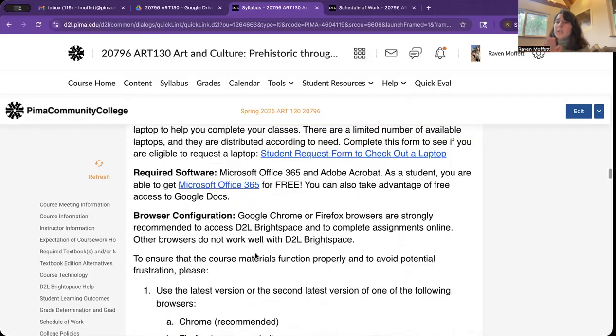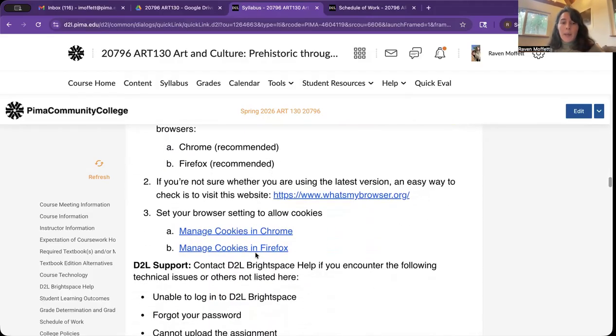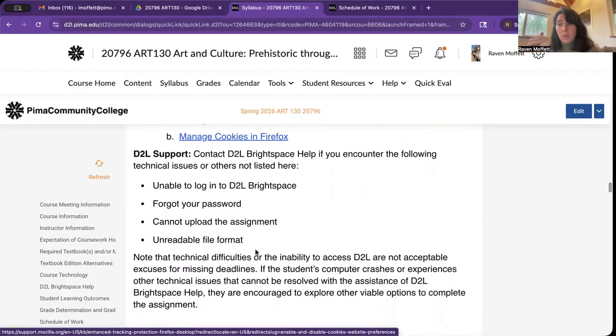So if you're experiencing any trouble, and you're not using that browser, I'm going to recommend switching to that. And then if you have other issues, longstanding issues with D2L itself, of course, email me to let me know you're experiencing issues. But unfortunately, I cannot help you if things aren't loading, if things don't look right, if you are having trouble logging in.